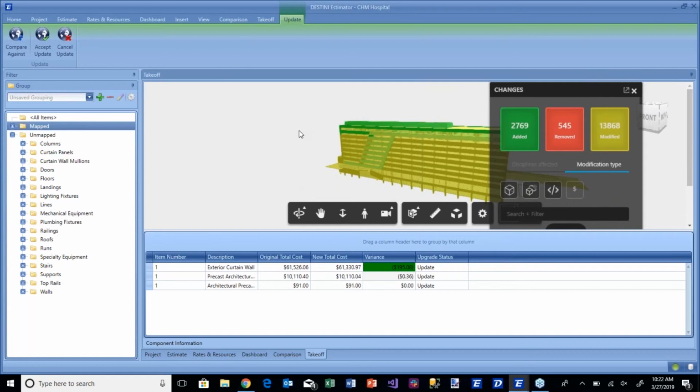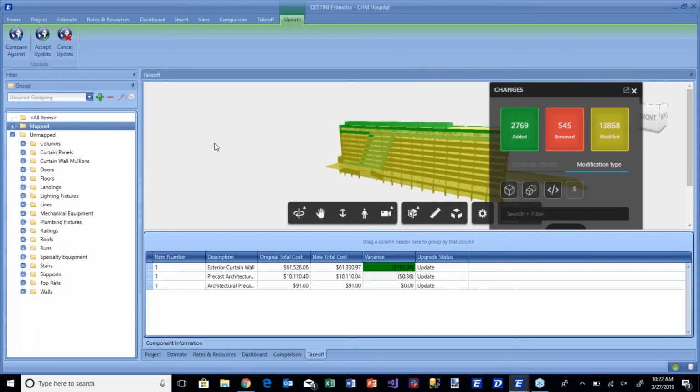One of the things that's also very nice in Estimator, but not quite related to quantity takeoff, is we do embrace the ability to version all of our estimates. They all are stored in a database, and so one of the things that will happen as you bring in new versions of your drawings or your models is you can version that estimate, and it will lock it in time, and you can always go back to that version and see the exact model, exact quantities and line items that were a part of that estimate anytime you want. And you can even compare those against each other in the future.